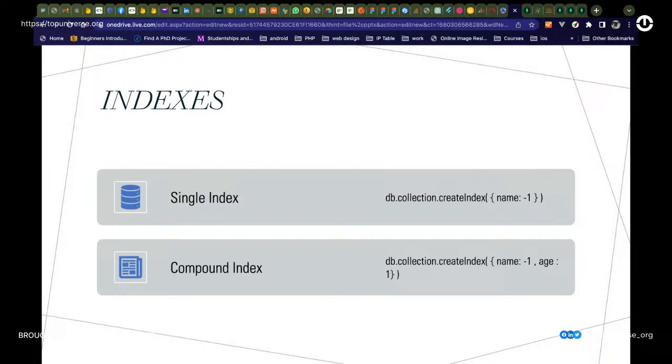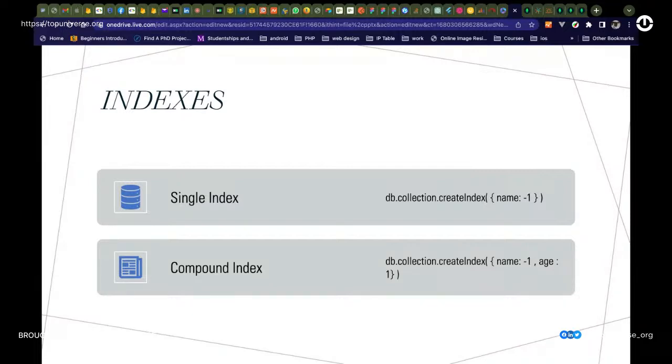It's both in MySQL, it's both in SQL and NoSQL. So what it does is that you pick fields that you know there will be a high level of querying on. For instance, in our own case, users, we've been querying by name. So we look to index the name field so that the database arranges it in a particular order. It could be alphabetical order. You can set it to arrange ascending or descending.